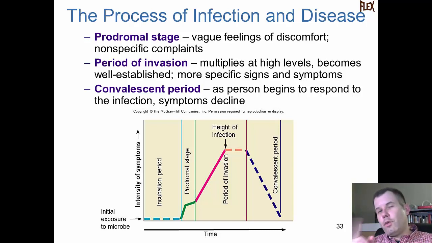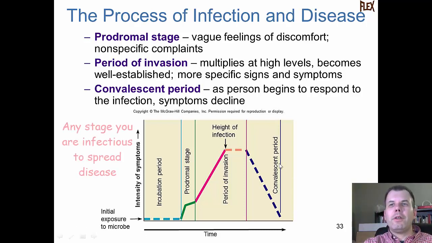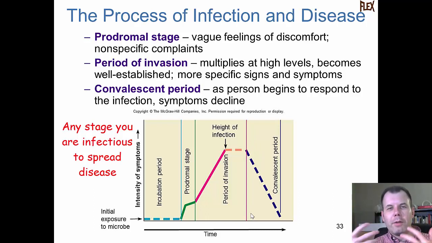Now, the one thing I do want to mention to you guys is that anytime during these stages you are infectious, meaning you can pass the disease. Now, what happens? A lot of times we go to work when we're in this stage, and we pass it on to our coworkers. And if people would just stay home, we'd realize that we could save a lot of time and effort and people getting sick. However, we know we have to be at our jobs. We want to make money. We need to support our families and everything else. And so we go to work in these stages.